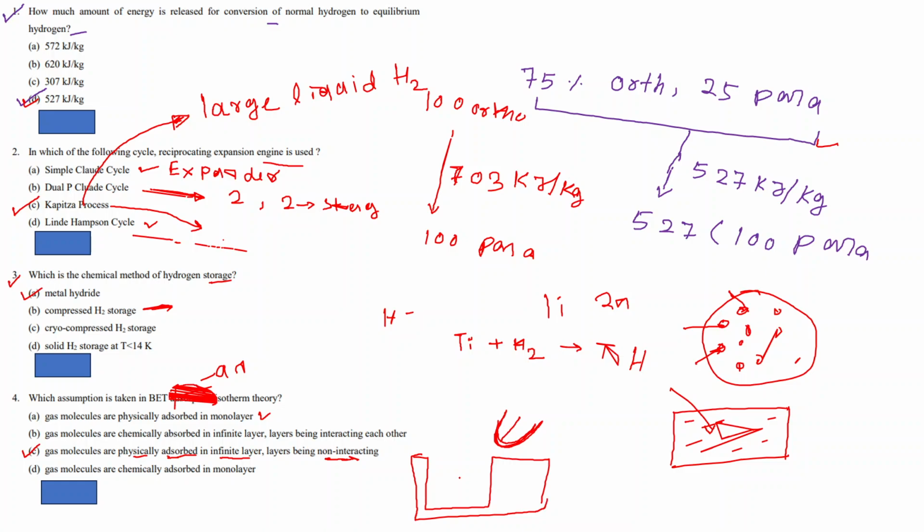Suppose you have one material like this. Suppose this is one pore. I have drawn this pore size with very big dimensions, so don't get confused. This is a pore, and a pore means a very small diameter, like a capillary pore. Monolayer means that the hydrogen molecules will be adsorbed in this way. This is a monolayer.